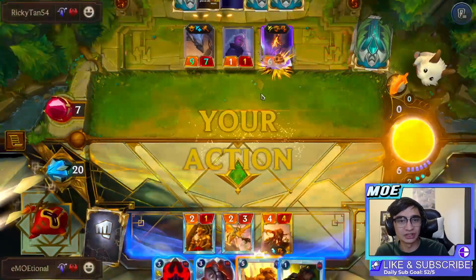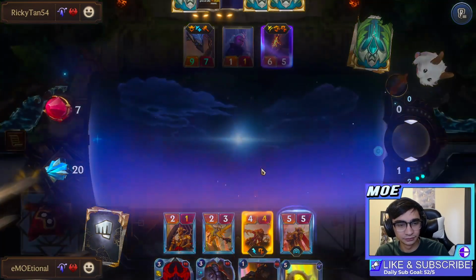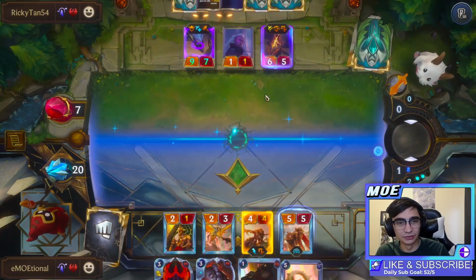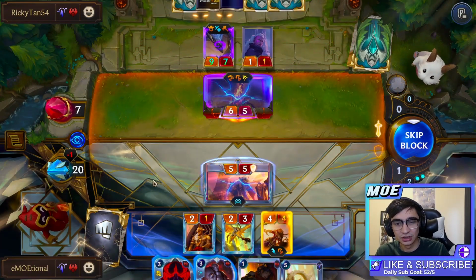Sometimes opponent just doesn't care. But yeah, we're just going to develop. We're going to stun their big unit. Pretty good. Our Leona got barrier, so is what it is. If they pull with Camphor here... Oh, it's just that's trade? Okay, I'm fine with that.